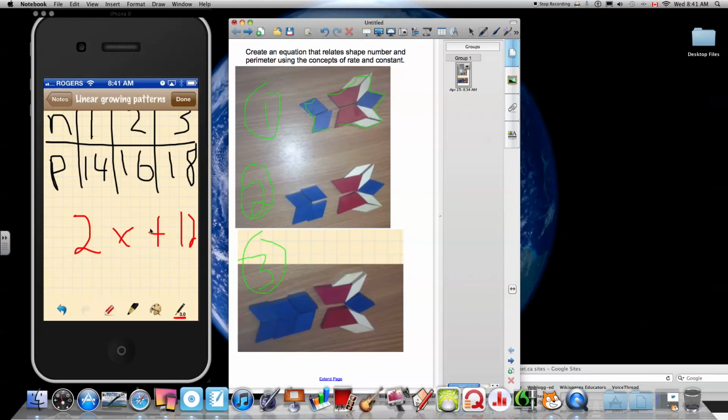Now, once the kids have that equation, we can ask them to go back and use their reasoning to say why the equation for that shape is 2x plus 12. If you look at the equation and what part is actually constant, you'll find that this part right here in the picture is always constant, and the perimeter of that part is always 12. Then after that we add on 2 each time, and that's where the 2x comes from.